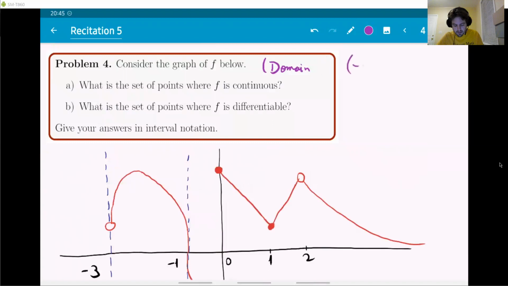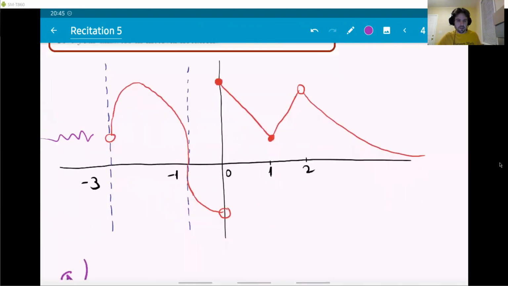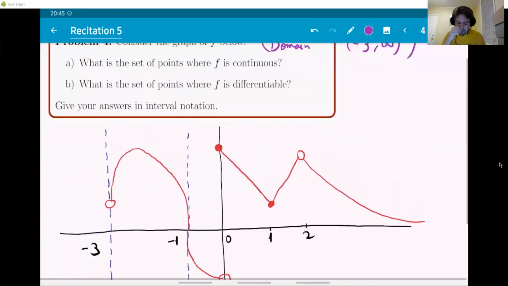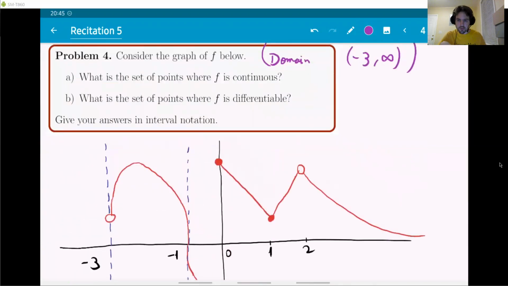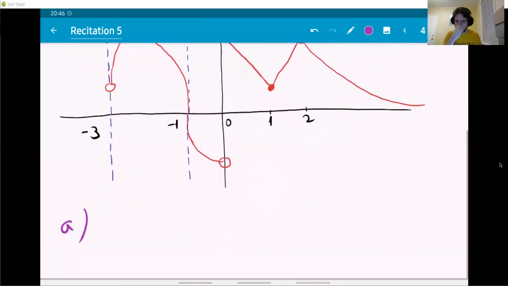Like this, open to infinity. Just to say, if a function is undefined at a certain region like this, before -3, we usually don't count those as possible places of discontinuity, all right? We really just focus on where the domain is. So around this interval, we want to consider the number -3, for example, as a possible candidate, but not anything before that. So where is this function continuous or discontinuous?